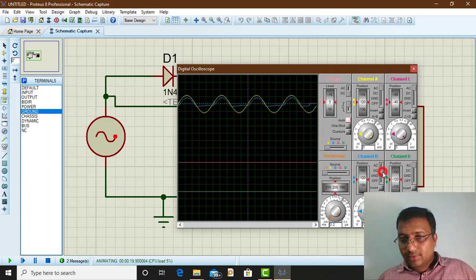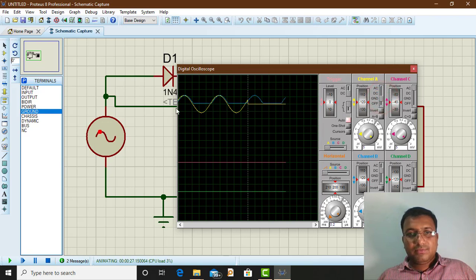So you can make it DC. Okay, you can switch the channel to DC. Then this is AC signal. You can make it ground first. Okay, this is ground. Now you can make this channel ground as well. Okay, both the lines you should match. Here it is, matched lines.